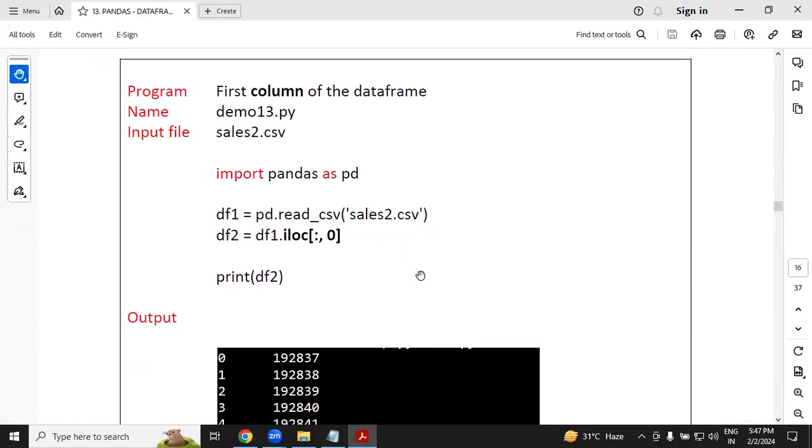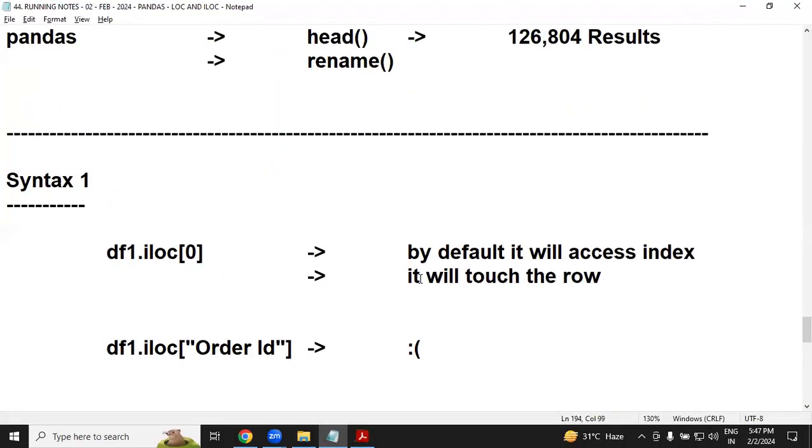See, previously, look at my screen. iloc of 0. By default, what is it accessing? Index. Come on, talk with me. Now your requirement will be: you understand how to access the 0th row, first row, second row till the last row, like -1.